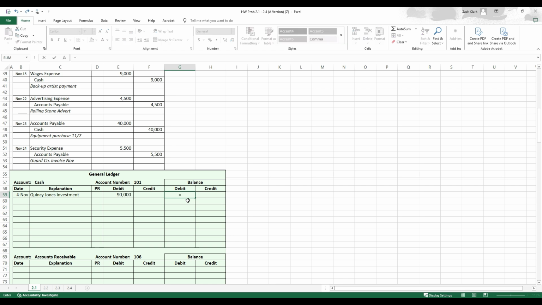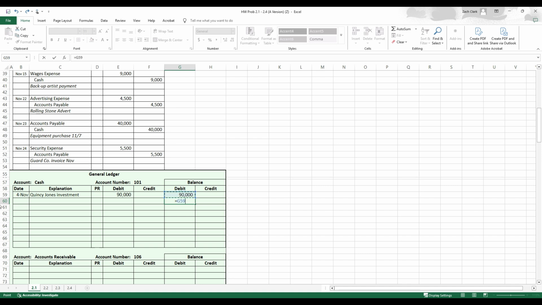We're going to have a normal debit balance. So in our rolling balance figure here, we're going to be taking our debits minus our credits essentially. We have nothing in credit in this entry. And then as we go down to the next transaction, we're going to want to start with the cell above.